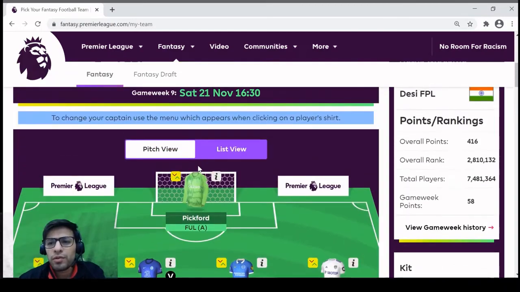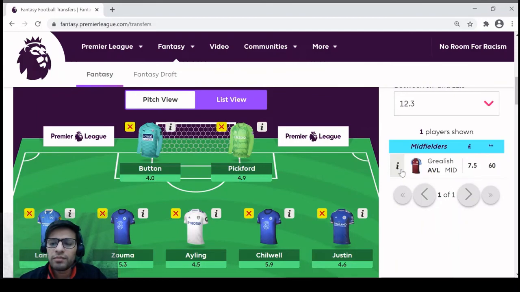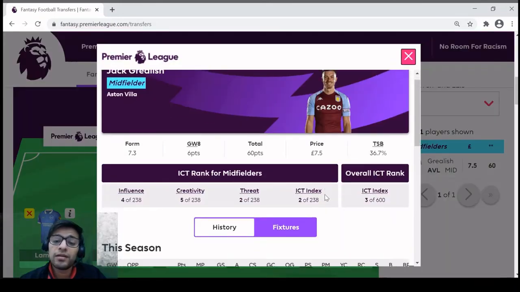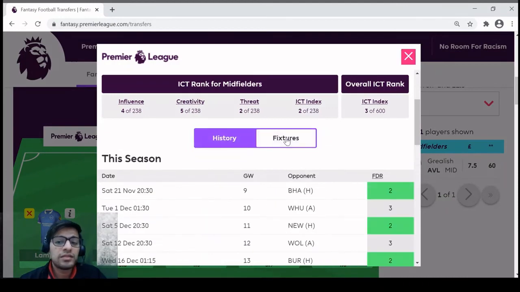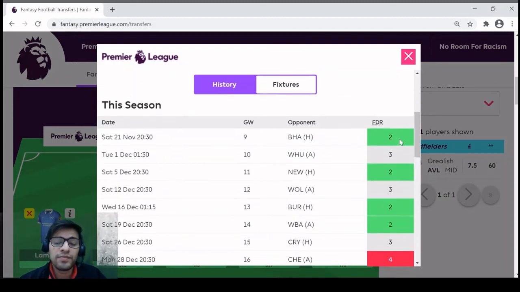Other players that I want to talk about in this video: if you don't already have him in your team, like I don't have him in my team right now, and I do plan to get him next week, he's definitely the go-to guy. If you see his fixtures up until game week 15, they're all either 3 or 2. And as I told earlier in my videos as well, he's the go-to guy for Aston Villa. He's the main man. He's cutting inside, he's going wide. So he is getting into those positions of scoring points and he is getting those hauls. And he's full of confidence right now. So I believe if you don't have him yet, try making space or the money to get him in as soon as possible.